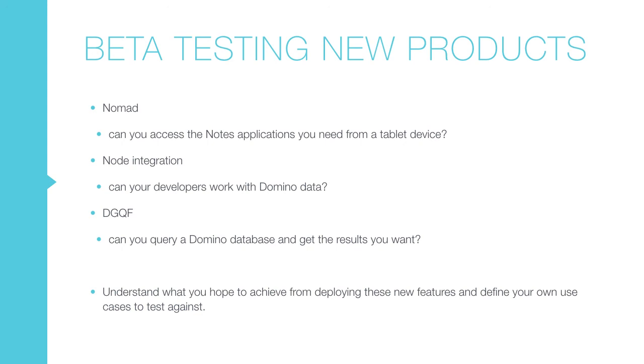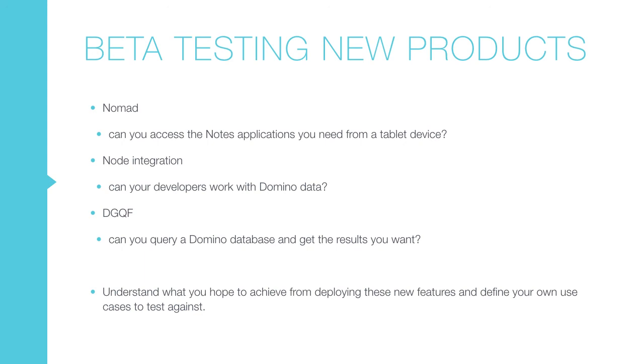And then we have the new Domino query language, the Domino General Query Framework, which is going to allow you to run queries against a Domino database, across multiple views and multiple data, to get the results you want. There's more on DGQF. This was only announced last week. There's more coming up, and if you're going to be at Collabsphere in Ann Arbor next week, there are two large presentations and the developer of the product there as well, if you want to actually talk to him about it.